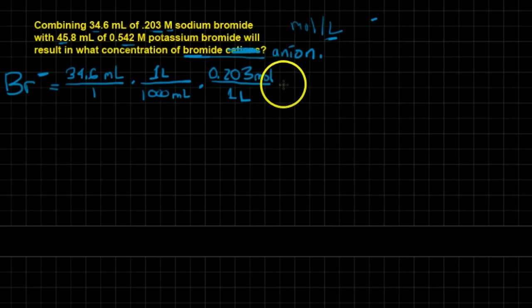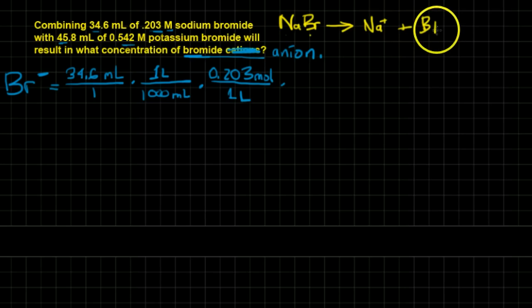Now, the next thing we have to know is what does this compound look like when it breaks up? And maybe you've done problems like this before, but let's say you have your sodium bromide. And the first thing we want to look at is do they kind of balance out just in their current state? How many of these for how many of these? Well, I can see that sodium is in the 1A group and I can see that bromine is in the 7A and so they're a good match. I don't have to do anything else here, but if I were to break it up into an ionic formula, then I'm going to see that I've got an Na positive. And I'll have just one bromine, but that's going to be a negative or an anion, right?